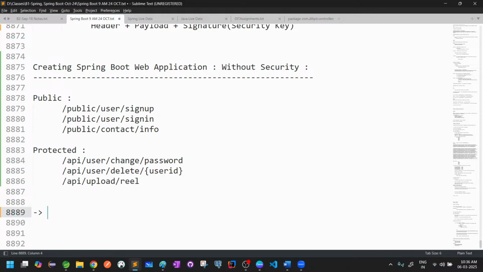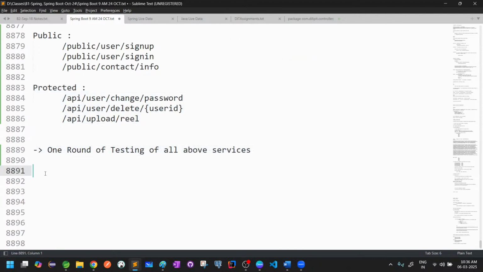We'll make one round of testing of all the above services. Once we are done with that, ensuring our logic is good and our APIs are all good, we will start enabling the security layer.